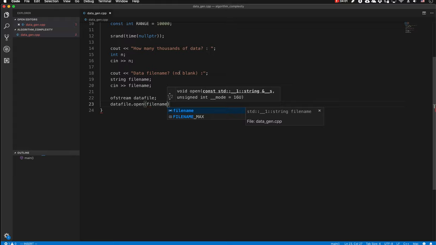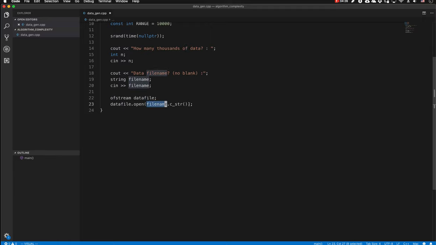But the file name given in open requires a C style string. The string is C++, but this open function requires C styles. So you can call the c_str function, which converts the C++ string into a C style string. So the open function works for that.